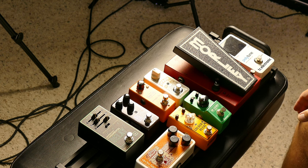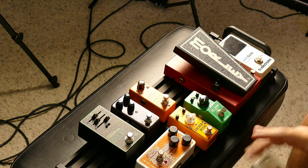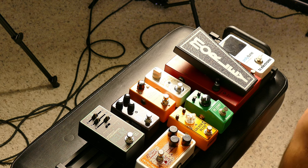Now for the effects loop — that's what these four pedals are about. Starting with the Spark Mini Booster: one of the coolest things you can do for a solo boost is a clean boost in the effects loop. I typically like to use an EQ pedal for this, but trying to stay compact, I'm going with the Spark Mini Booster. It's set up strictly as a clean boost in the effects loop for solo boost — not to tighten up amps or high-gain tones, that's what the Tube Screamer does.